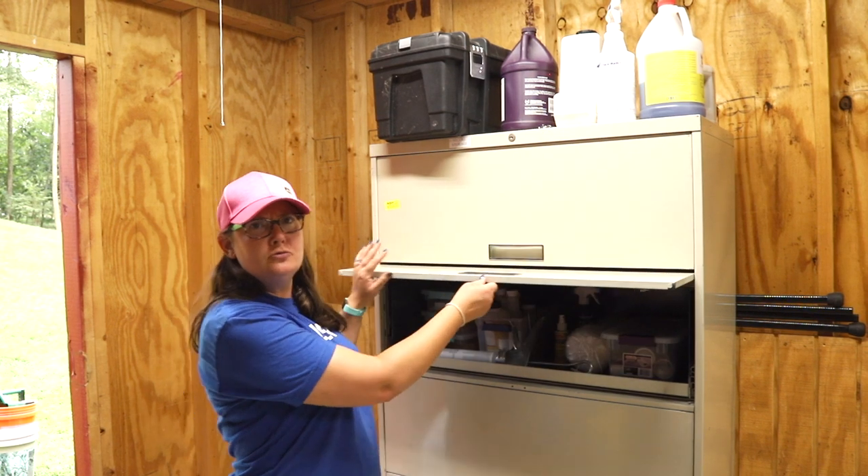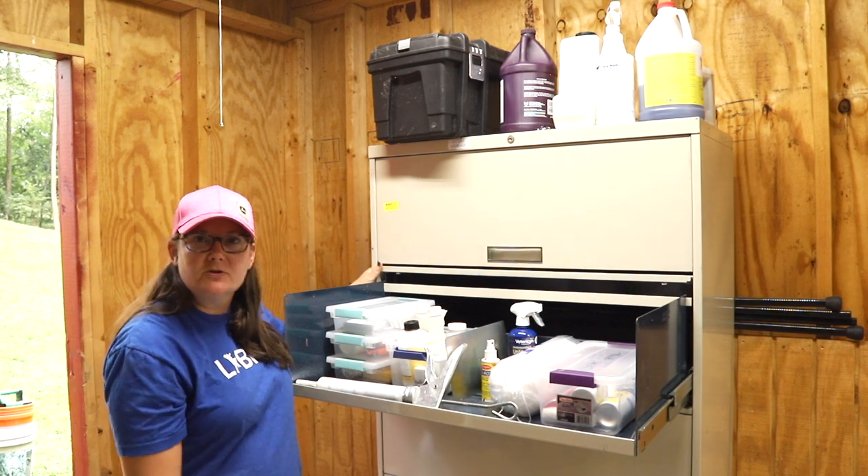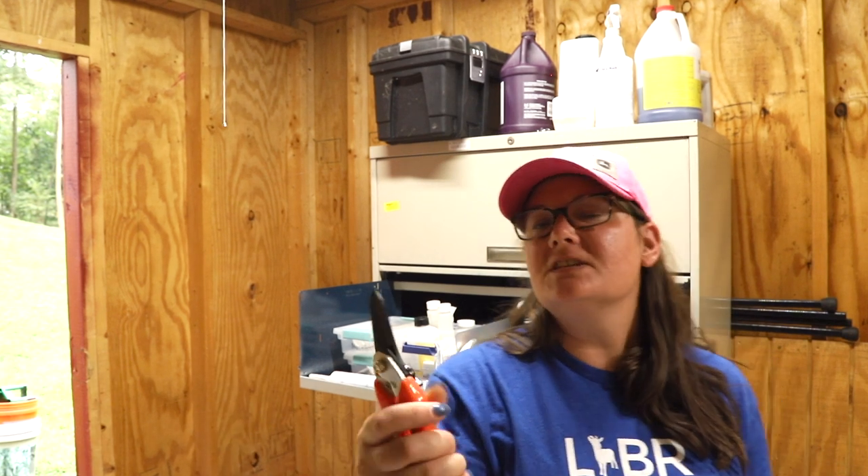Let's find out what's behind door number two. You've got to get a thermometer if you get goats — get at least two goats. You can also get thermometer covers and alcohol wipes, because you know where you take a goat's temperature — not in their mouth. Pro tip: spit is a great lubricant. For hoof care, I've got a little brush to scrape dirt out and hoof trimmers — these definitely work better than garden shears for trimming hooves. And of course some blood stop powder for those times where you went a little too deep. It happens to all of us.